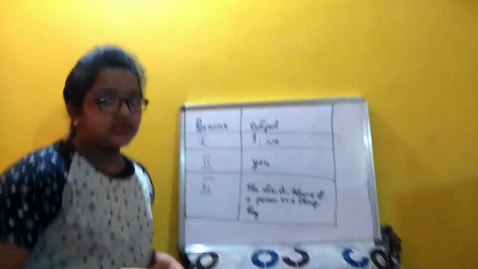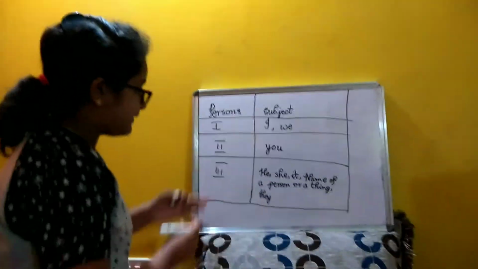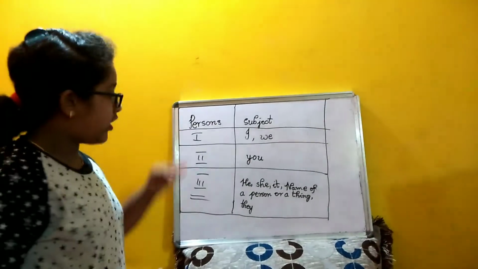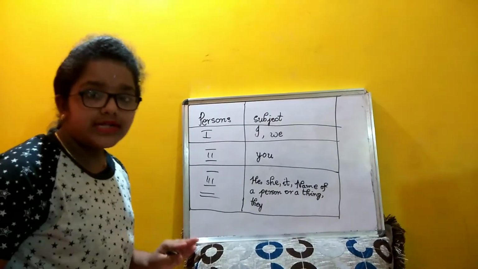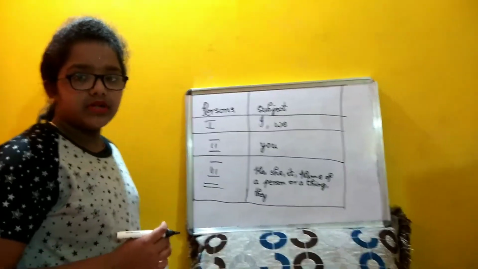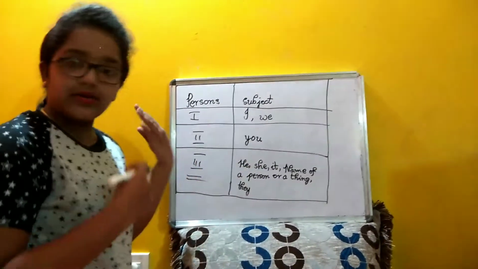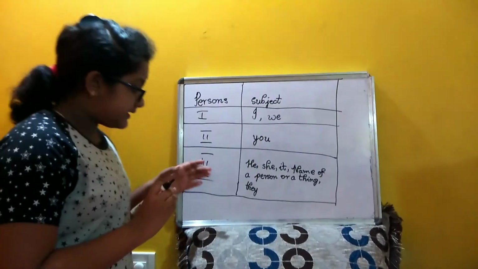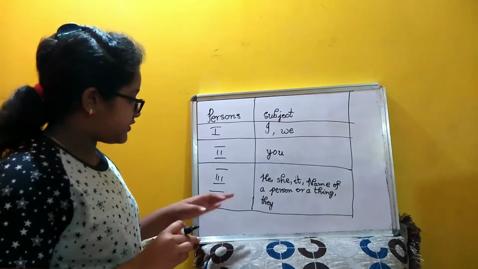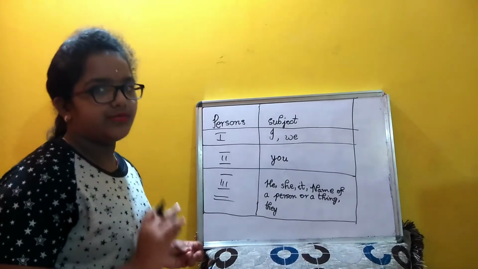Now let's check to which tense and to which person S, ES and IES are applicable. It is applicable only to third person, not to first person or second person. So I'll tell you the rule and the conditions. The conditions of third person are he, she, it. The rule to add S, ES and IES is that the subject should be in third person and it should be in singular format only.